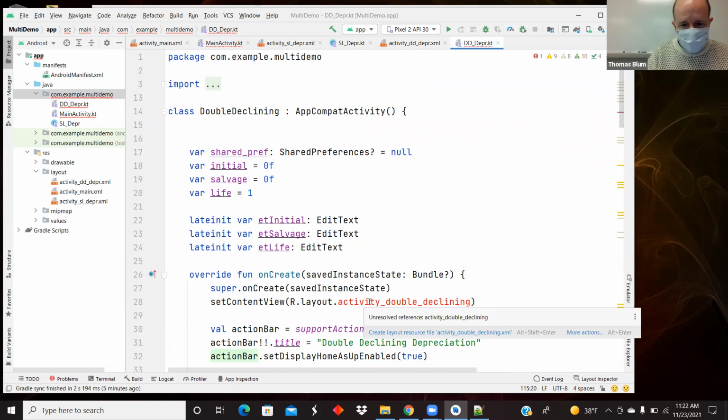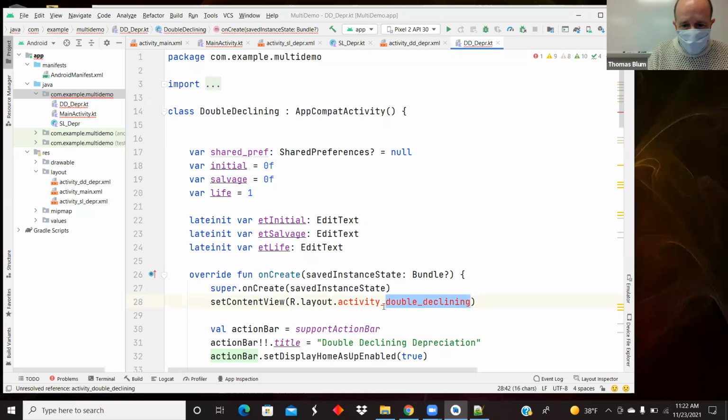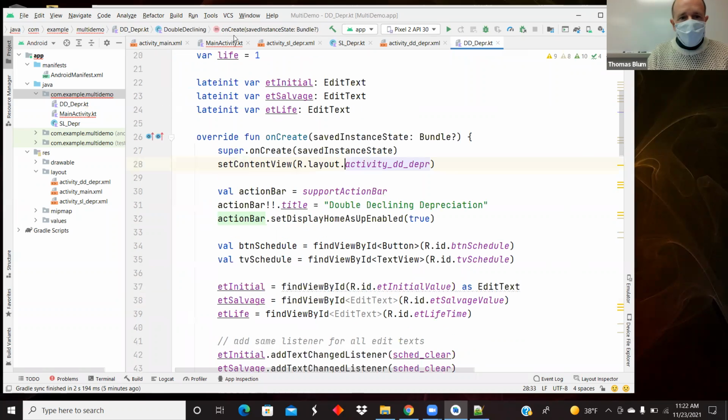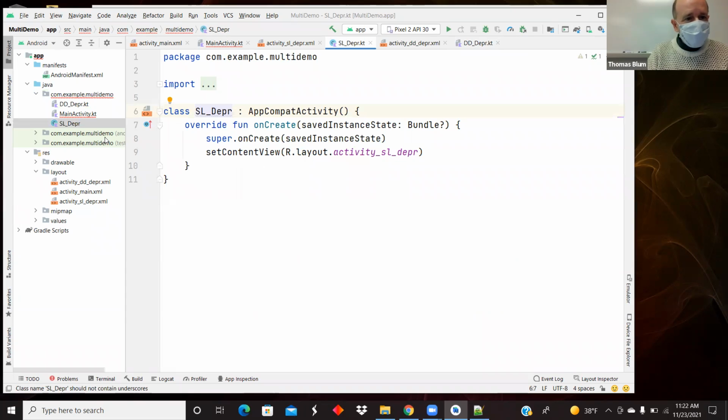This is calling for an activity, and I changed the name of the activity, so I need to fix that. DD depreciation. And I should have a similar thing on straight line. No, I didn't. I think I copied in the wrong place. Main activity should have been the buttons, and I screwed it up.